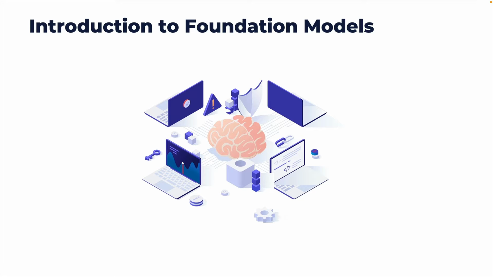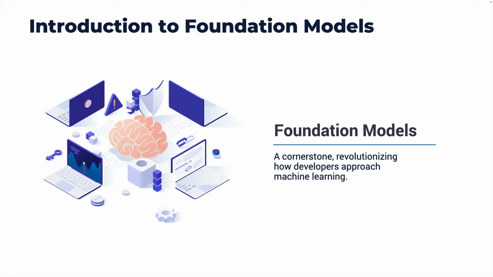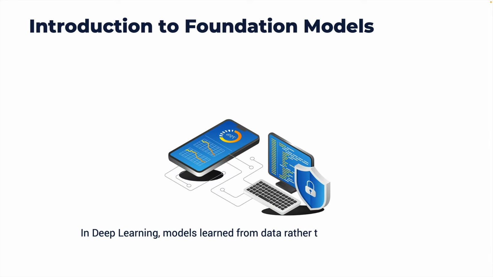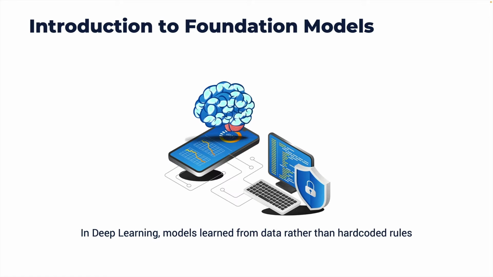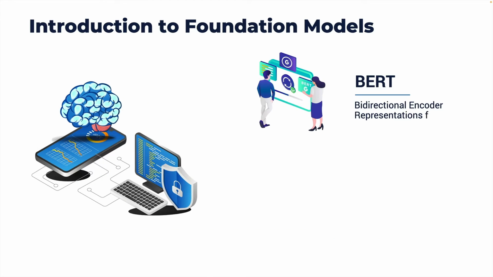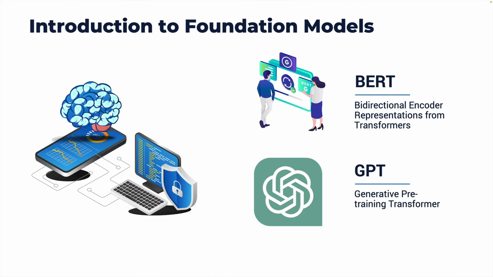So in today's AI landscape, foundation models have become a cornerstone, revolutionizing how developers approach machine learning. But what exactly are these models and why have they garnered such attention? Well, the journey of machine learning has been nothing short of captivating. In the early days of rule-based systems, we ventured into deep learning, where models learn from data rather than hard-coded rules. The recent evolution saw the rise of transformer architectures, which we will take a look at in the upcoming sections. With these breakthroughs, like BERT and GPT, marking pivotal moments in the development of foundation models, we have a new architecture leading us to what we call today as foundation models.